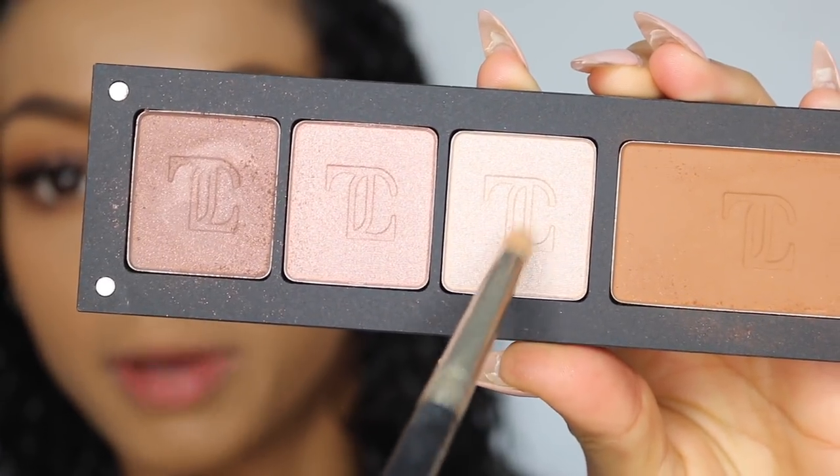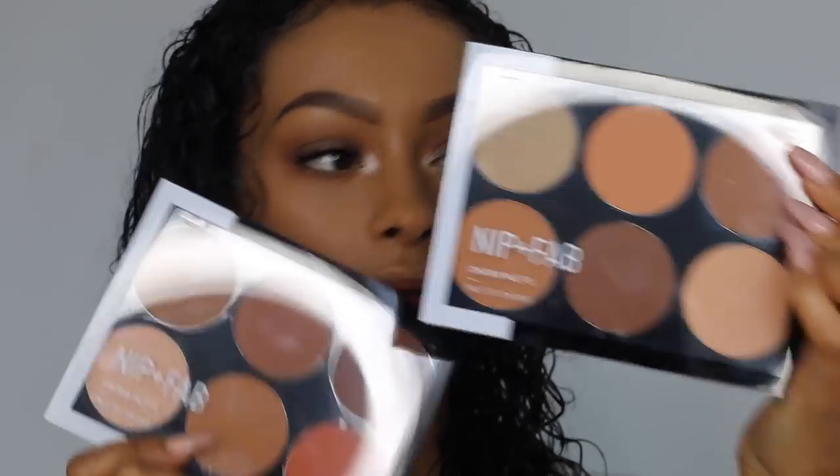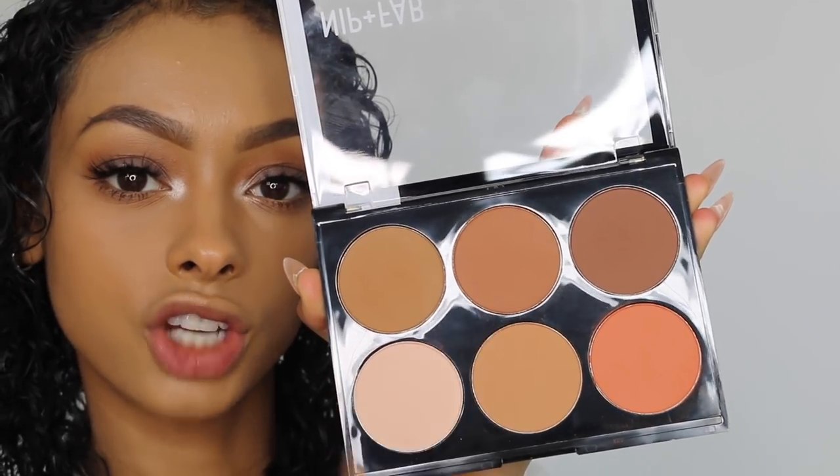Next I'm taking a champagne shade on a pencil brush for the inner corners of my eye. The bronzer that comes with the collection looks really light for me — I swatched it and it would just be too light — so I'm using something else instead. I have two contour palettes by Nip+Fab: a medium one and a dark one. I use the dark one because I like to look really bronzed. I'm using a MAC angled fluffy brush and mixing two shades, tapping off the excess, and applying it as I usually would.